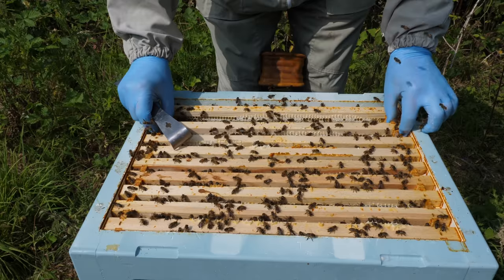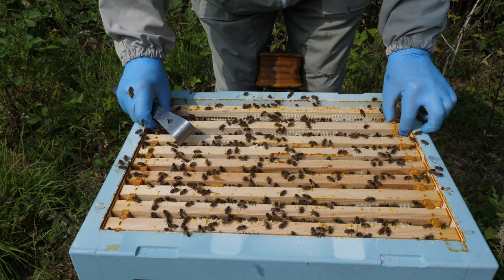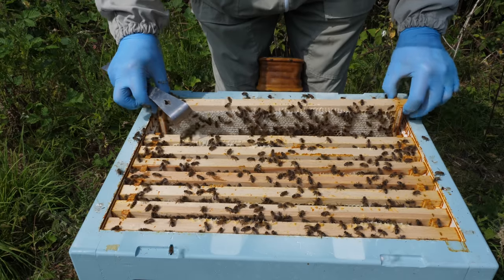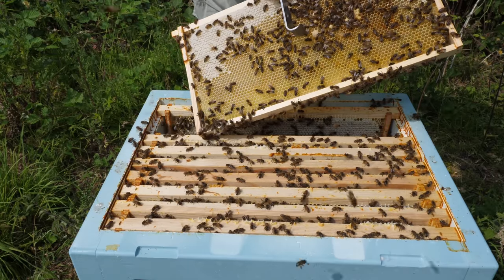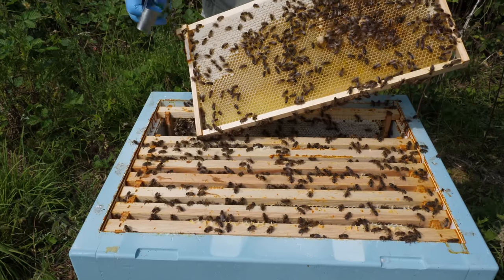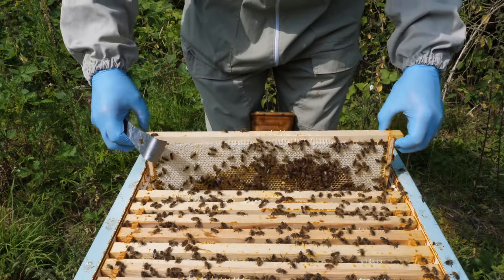We're not expecting storms, but you can see just how the bees are coming up. If I don't smoke them, just how quickly the bees are coming up from the frames and onto my hands and into the air. So just trying to make an emergency queen cell here. So we'll leave that just for now until we get to the cage where we've got our queen.